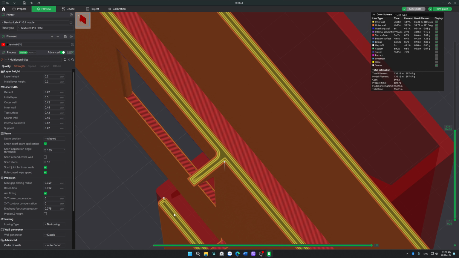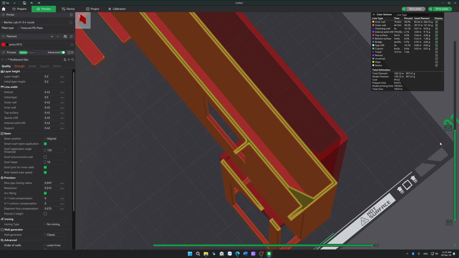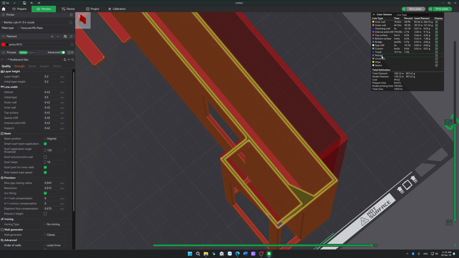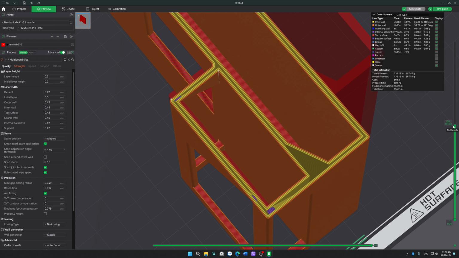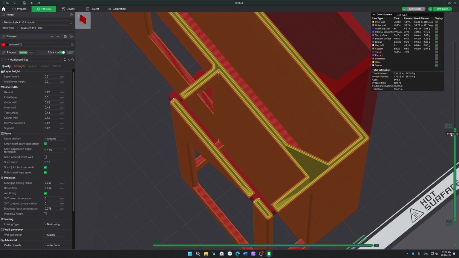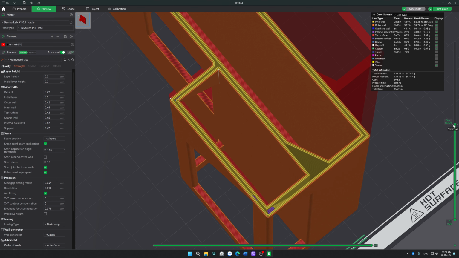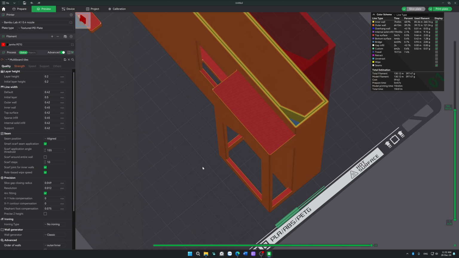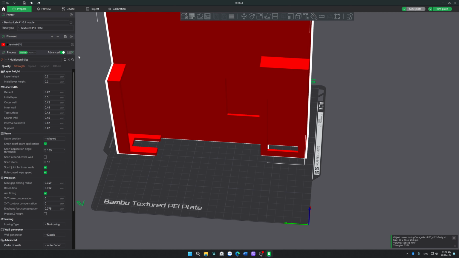Is 3 walls thin? I don't think it's thin. I think it's okay. We can add one more to see. The purple part is internal solid infill. It is usually at this point that I hope the G code is fine. Nothing seems to be out of the ordinary. Yep. Once it's passed, it's done, we don't have any problem anymore.